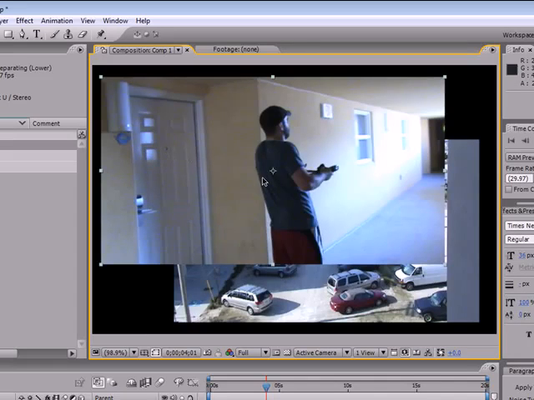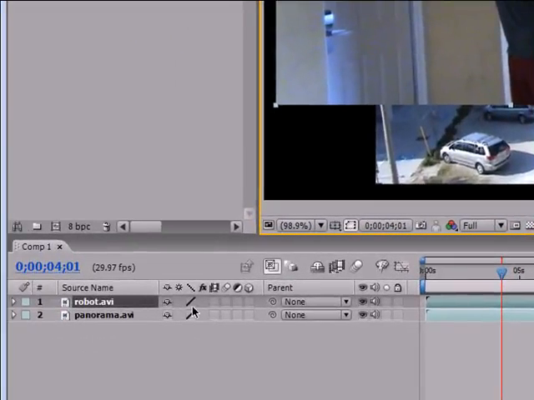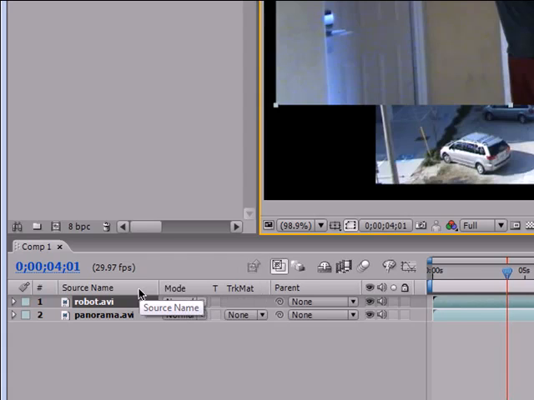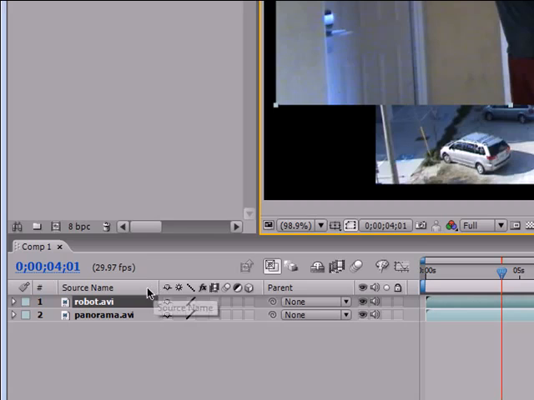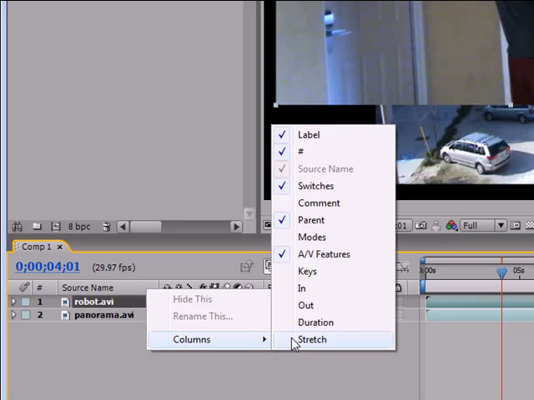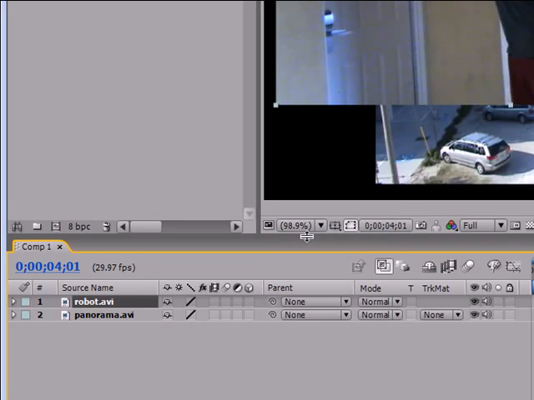So go ahead and select your scene that's on top. And to see all the blending modes, you can do this a couple of ways. The first thing you can do is press F4 on your keyboard, and as you see, as you press F4, this little mode bar toggles on and off. You can also right click and press columns and modes. This will also bring it up without getting rid of anything else.